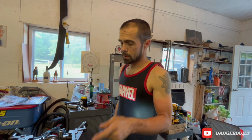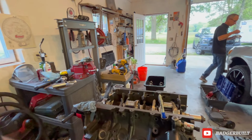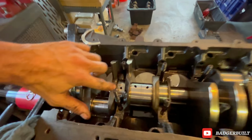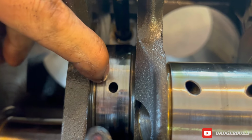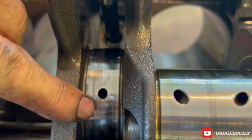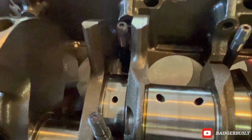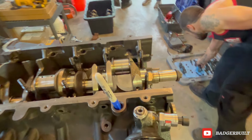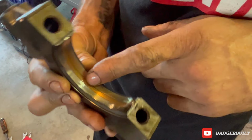Now we're gonna go ahead and finish pulling the main caps so we can see what the rest of the main bearings look like. Twenty minutes later, we found our problem. Right here, and then you see that groove right there. It's very, very noticeable here, and if you look at the bearing, it is really, really noticeable here.